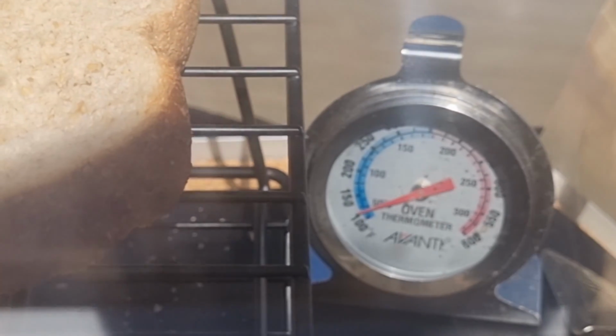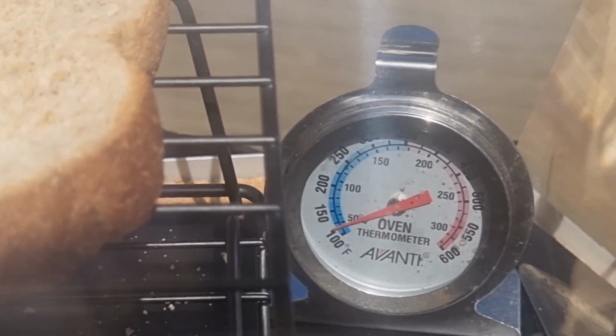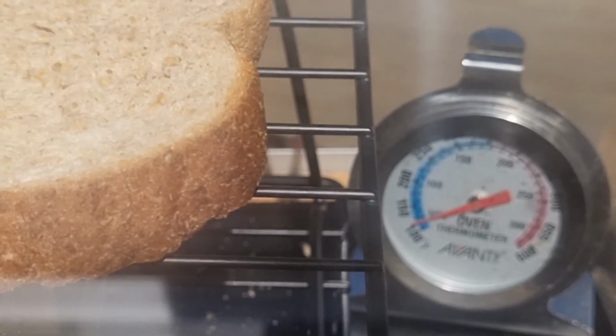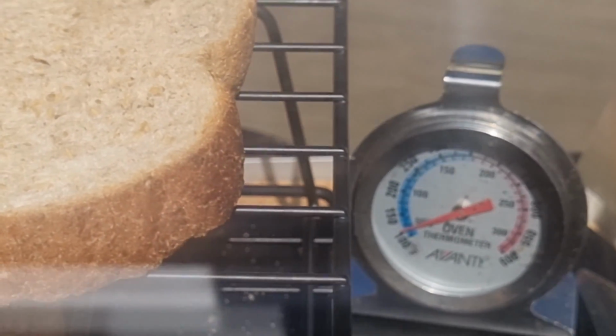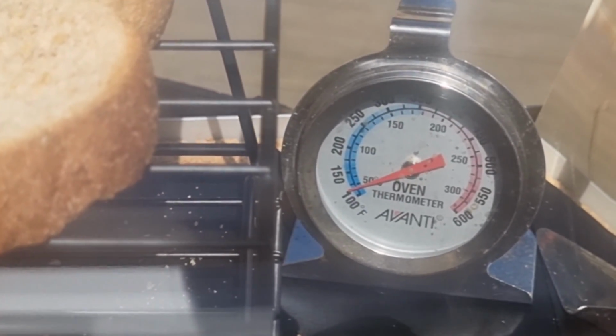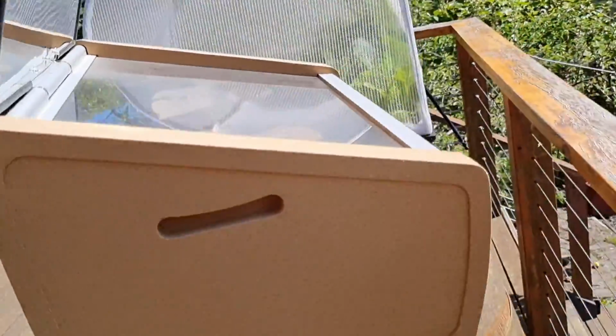I'm also pretty interested in the temperature we're getting in here at the moment, and we can see that it's sitting just under the 50 degrees Celsius mark in here, which is actually not a bad temperature for dehydrating. Normally I try and keep it between about 50 and 60 degrees Celsius. Alrighty, let's leave that for a bit longer and we'll see how long it takes to completely dry out.